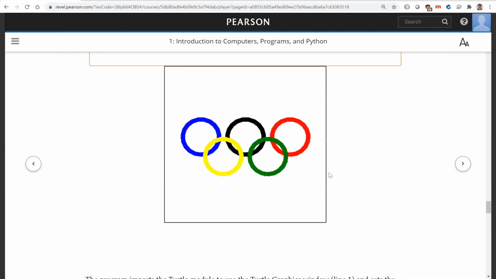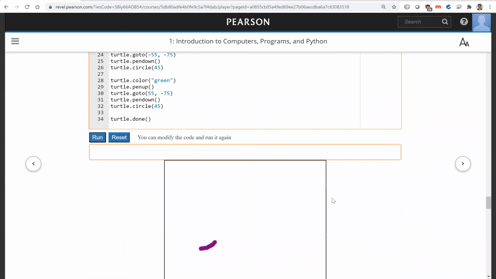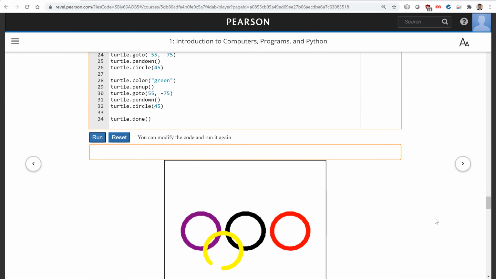And now I'm going to run this. And you can see this is the purple. That's how it works. Now, you see the last one is turtle done. This command causes the program to pause until the user closes the Python turtle graphics window.